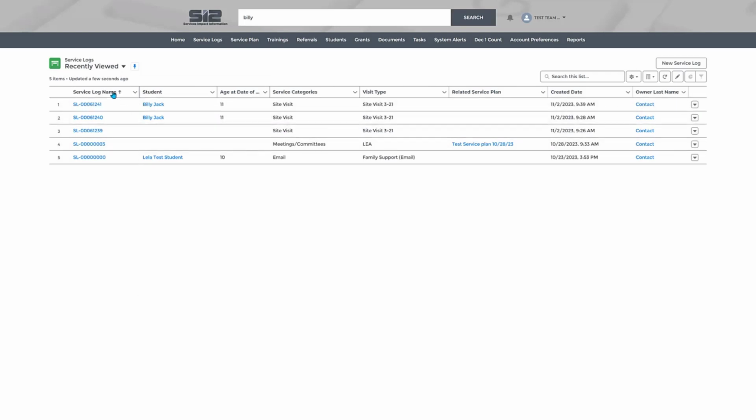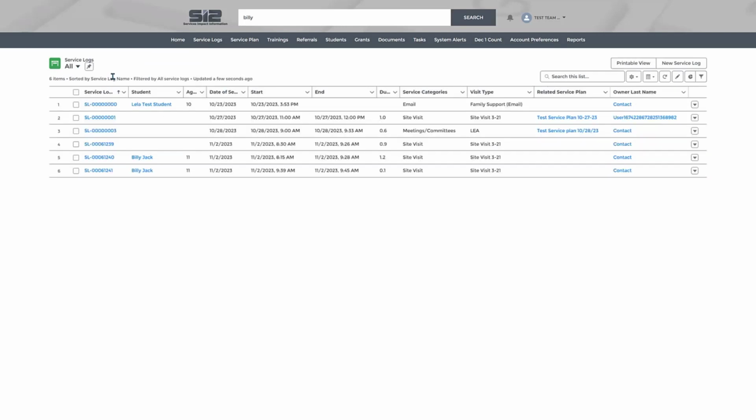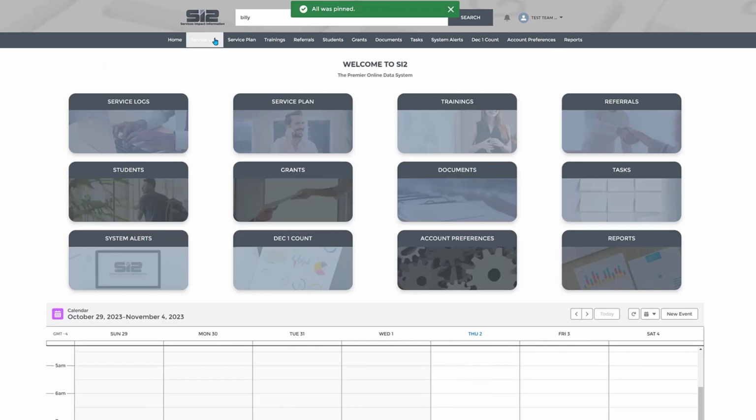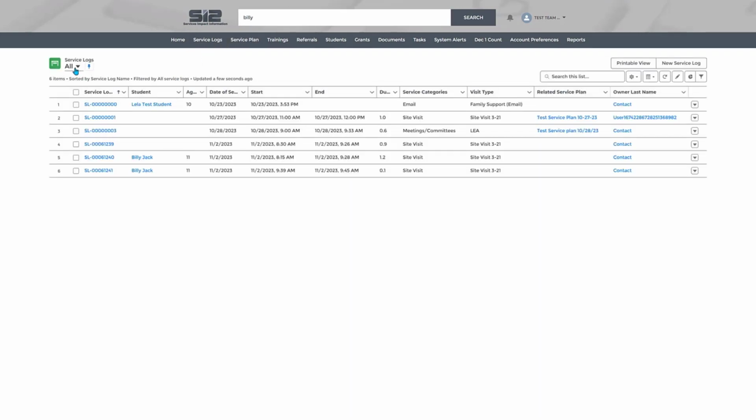And in this particular case, the recently viewed filter is what's called pinned. So that means every time you come to the service logs, you're going to go to the recently viewed service logs first. You can also change that to whatever filter you want. Click pinned, and from now on, when you go back to service logs, it will be whatever you pinned the last time you signed in.